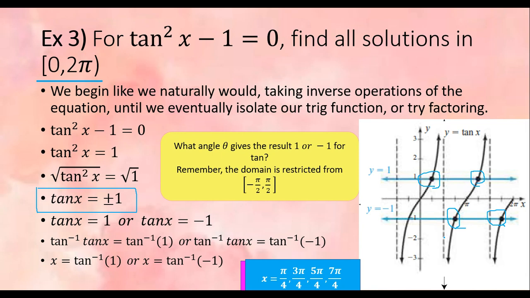All of those 4 points fall within the interval from 0 to 2 pi, which is why I have to include all of them. And they are relating to having a height. The tangent function has a height of positive 1 at pi over 4 and 5 pi over 4, and a height of negative 1 at 3 pi over 4 and 7 pi over 4, because that's exactly what we're asking right here. This tells us that we're looking for intersection points. So hopefully it's all kind of coming together.